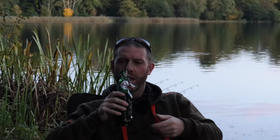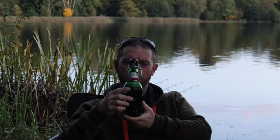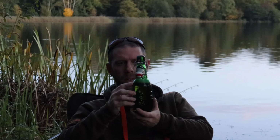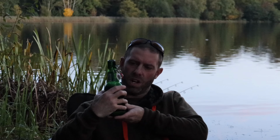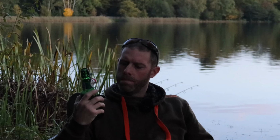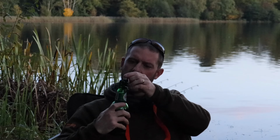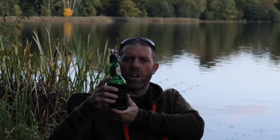That's nice, actually, for a 4%. I'm not usually a fan, but that ain't too bad. Hang on, let's have another go. I don't know whether it's just because it's in the glass bottle and always fresh in the bottles, but that's quite nice. Obviously, it being 4%, you wouldn't expect it to be strong, but it hasn't got a strong aftertaste. As far as 4% goes, that's right up there. Lovely jubbly. Right, cheers, Matt. This week's beer of the week, Grolsch.